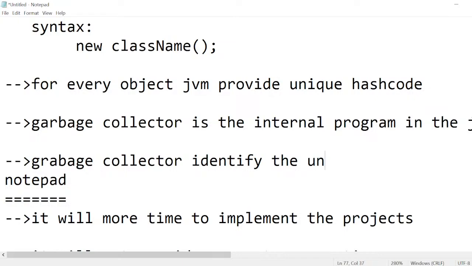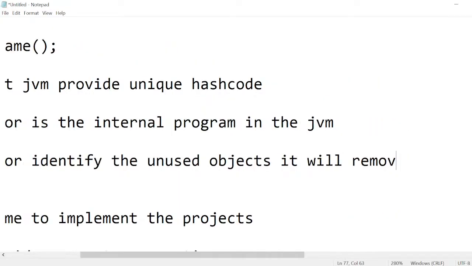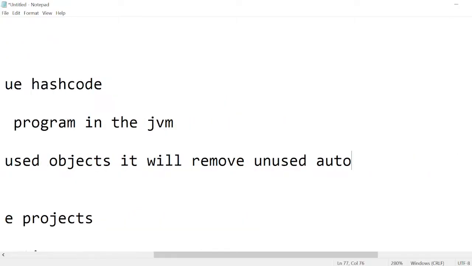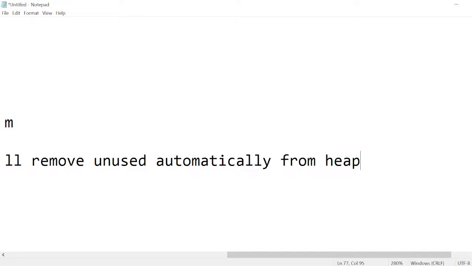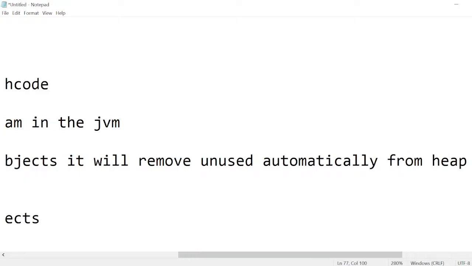The garbage collector identifies the unused objects, guys, and it will remove unused objects automatically from the heap area. Are you clear with my statements?